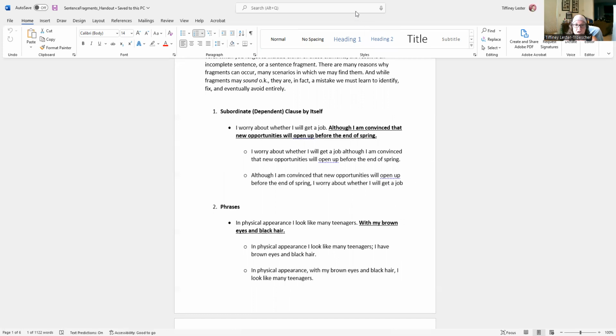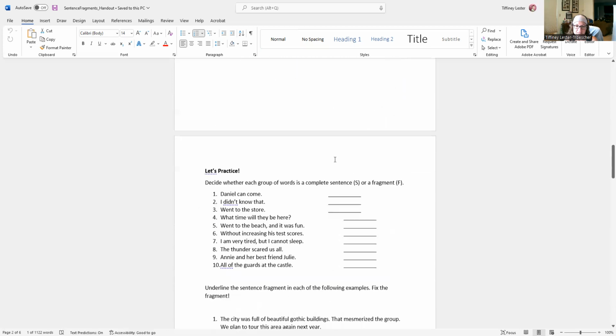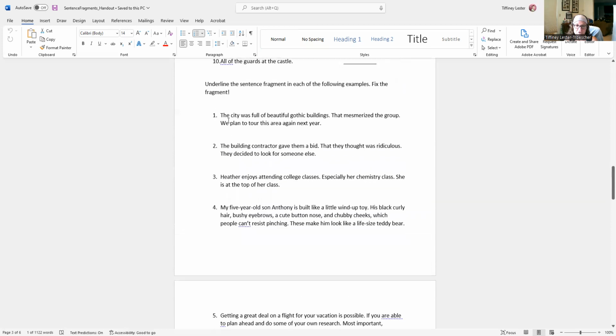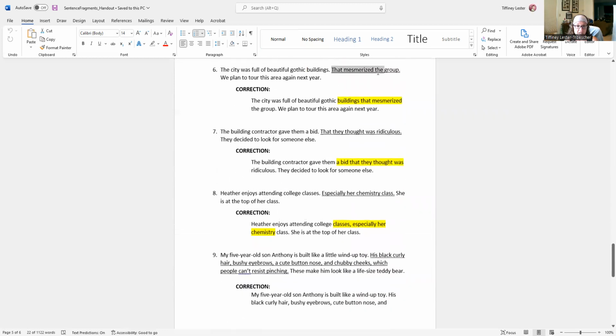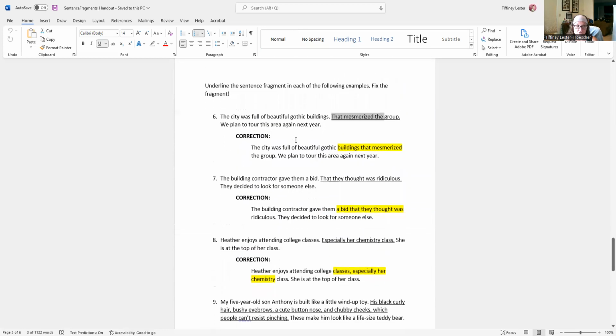All right, so you're going to have a homework assignment where the first part of the assignment deals with sentence fragments, and it's going to be very similar to these practice activities here, where you'll have a group of sentences, like this group right here, and one of the sentences is a fragment. You're going to have to identify it, just like I did up here, right? And then fix it. So these exercises here are a very good way to practice for the homework, but keep in mind the homework itself is also practice.